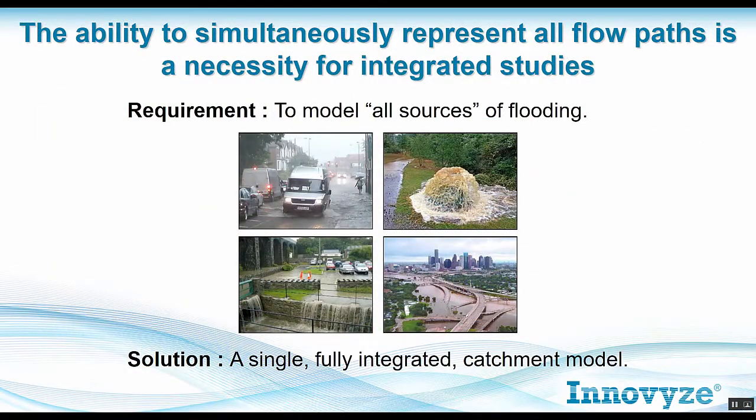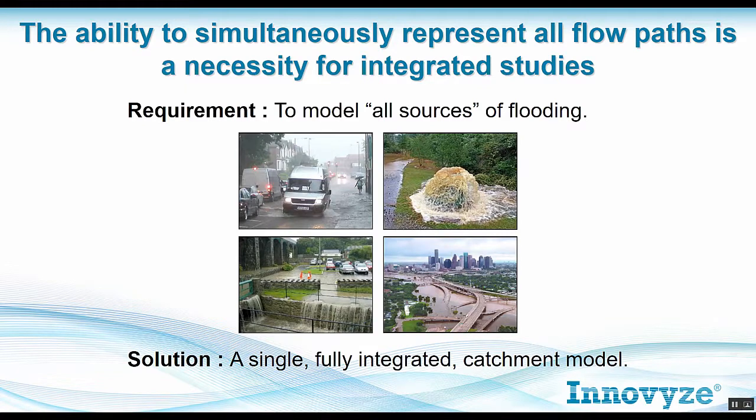Now, if we think about the sort of incidents that can happen with urban drainage systems and with river systems, then we can start to think about what we need to do to understand what is going on in terms of the holistic picture and all of the sources that are contributing to flood events. On the screen you can see some example pictures. These are classic situations where we have flooding or inundation in urban and rural environments.